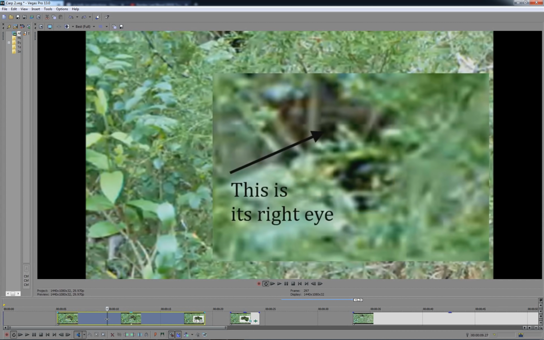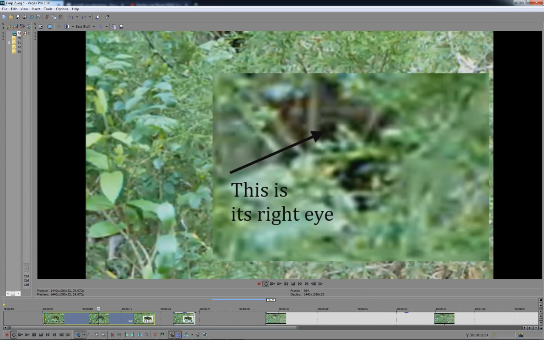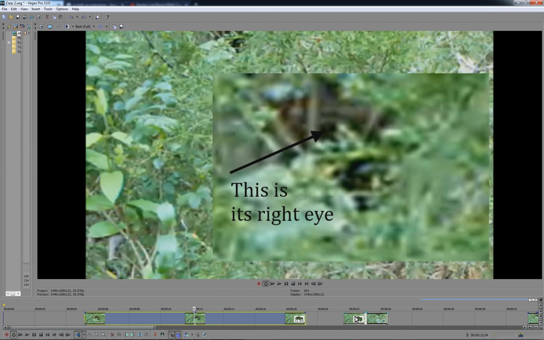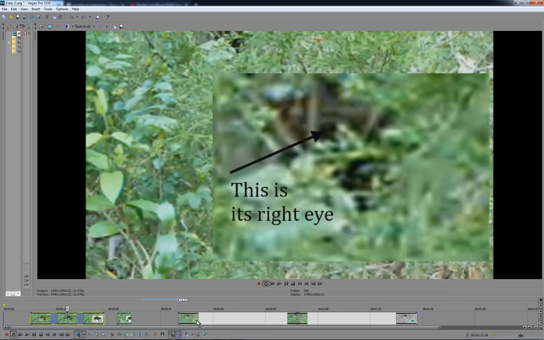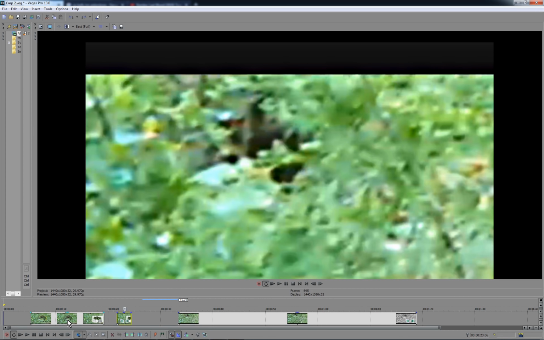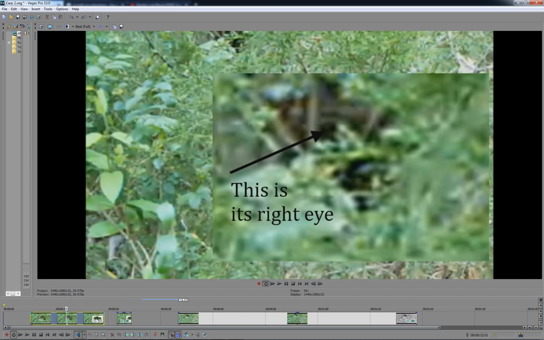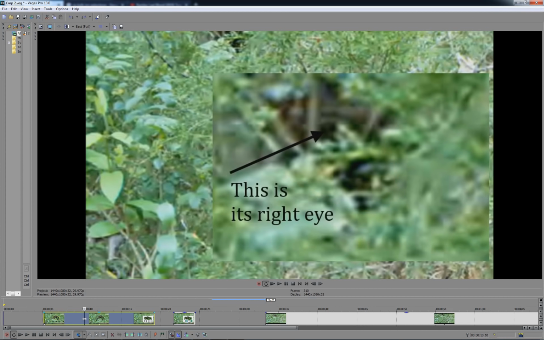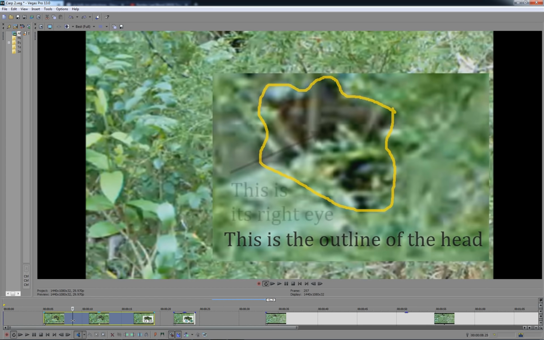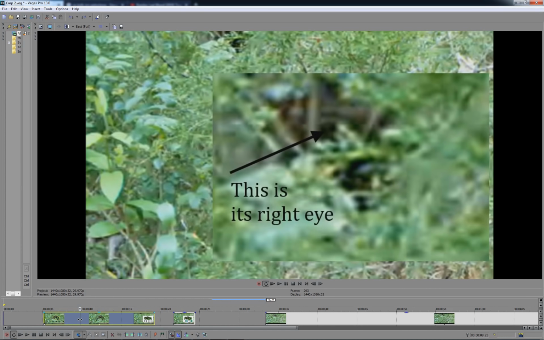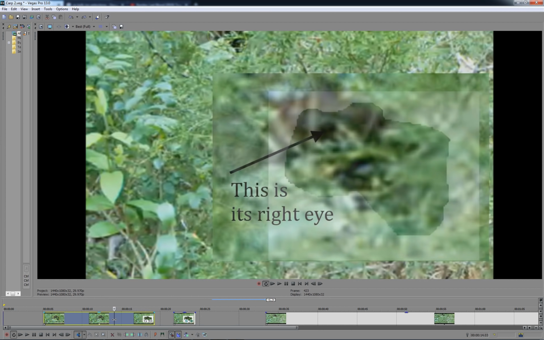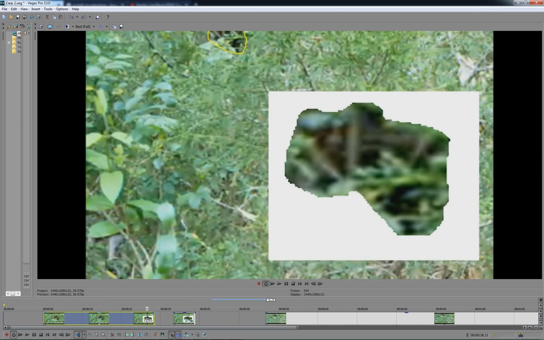This is my assessment of Scott Carpenter's work, or just a few of his videos, his claims about Bigfoot and Dogman, etc. What I'm seeing in this particular one is what he says is the right eye. He's quite detailed in the features here, and he says this is the outline.